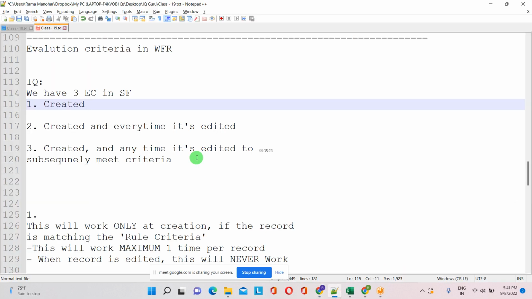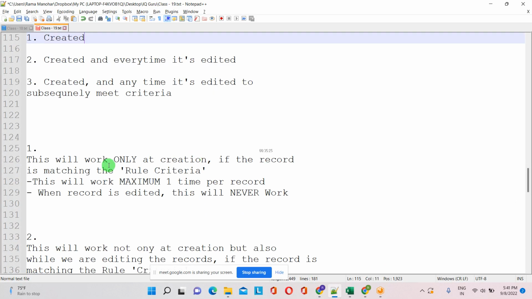This will work only at creation. If the record is matching the rule criteria, this will work a maximum of one time per record. When the record is edited, this will never work. Just for a new record it will work.